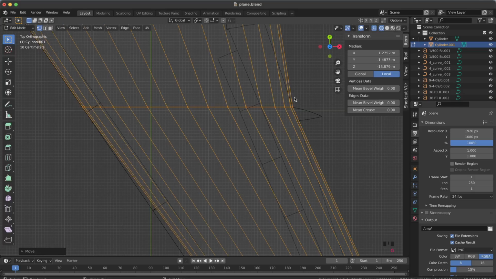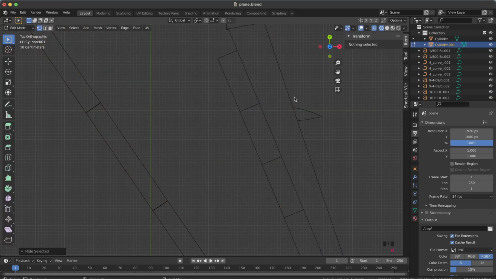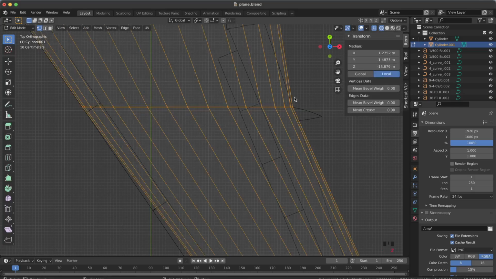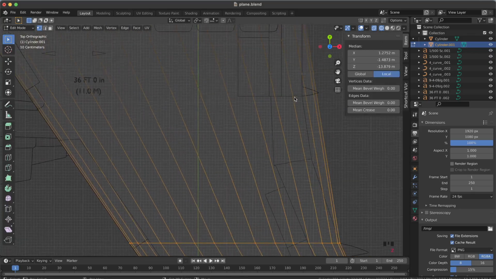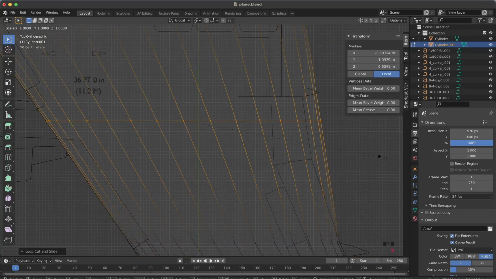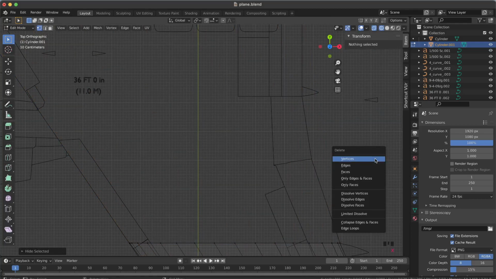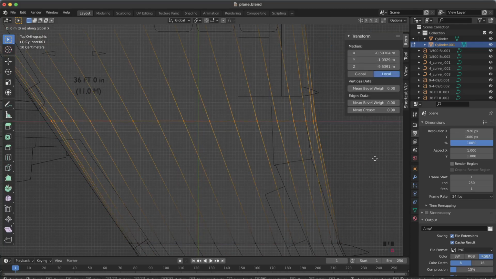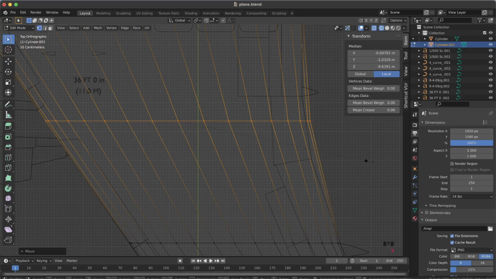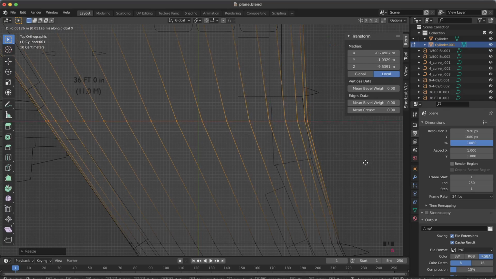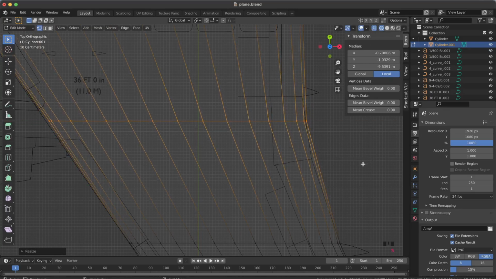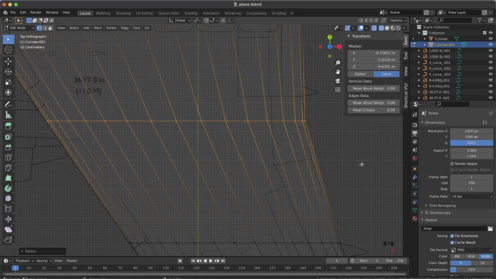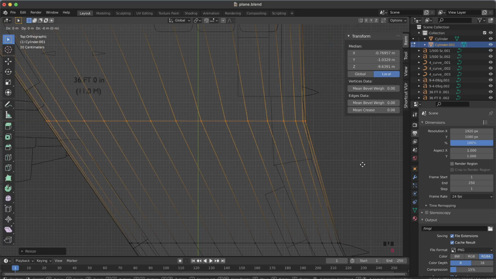I accidentally clicked H, so it hides everything, and then Control Z, so it unhides everything. Oh my god. Just want to keep doing this as well as you can. There we are.